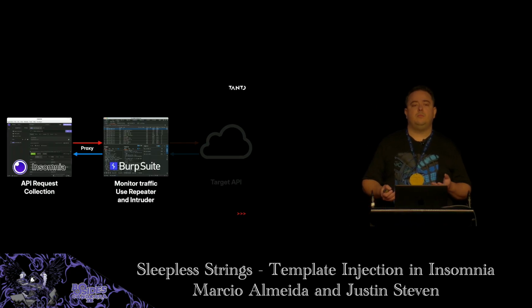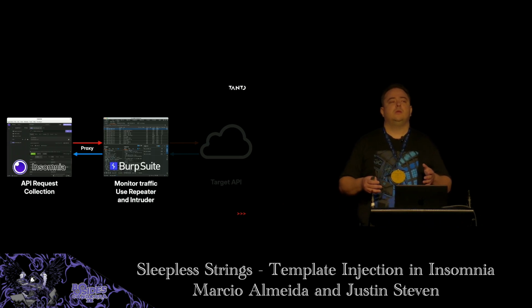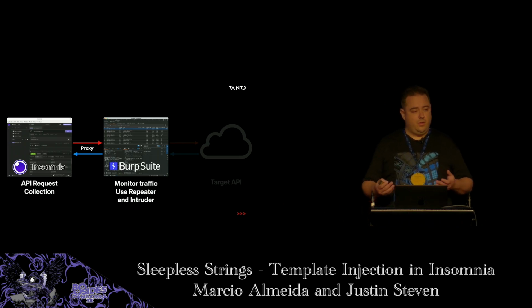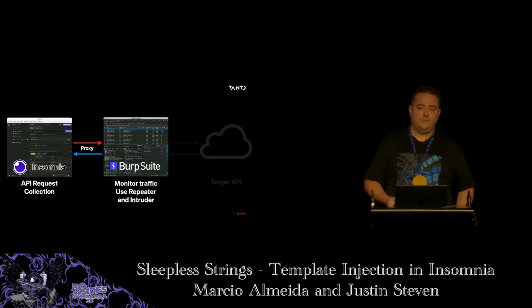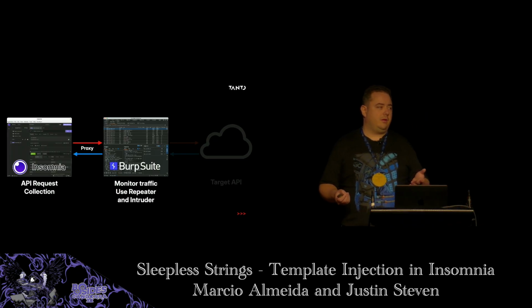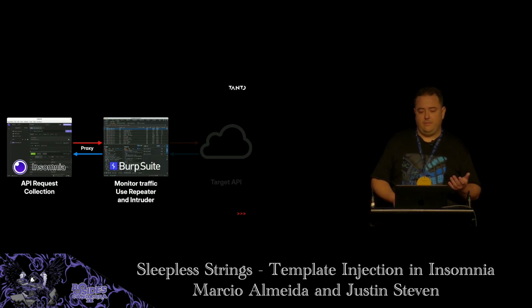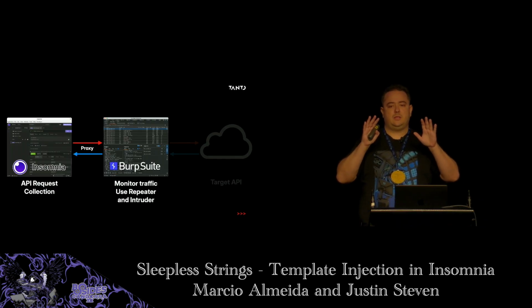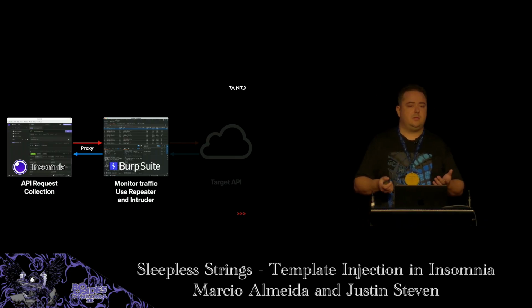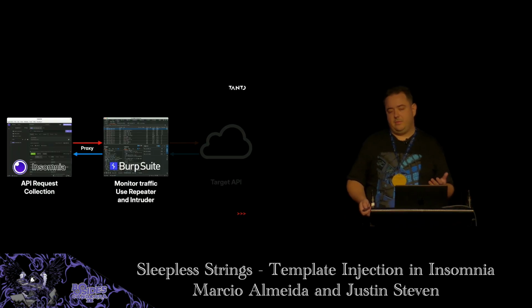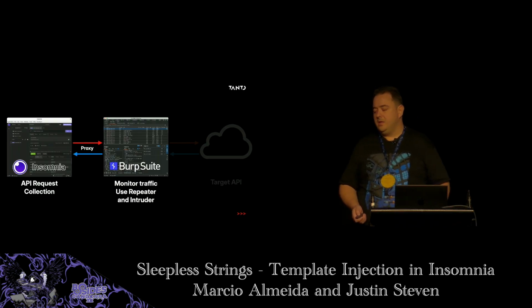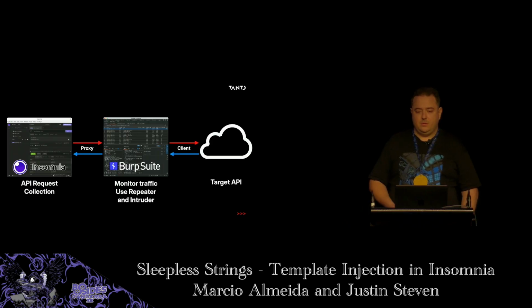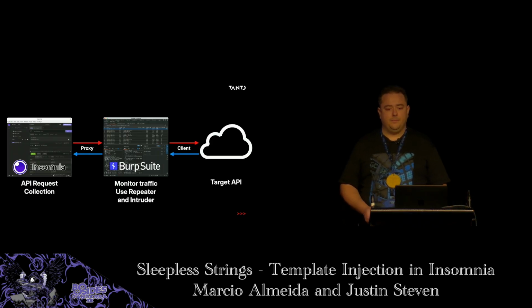Or if I need to manipulate the headers of the request or something in the request in a quicker way, Repeater can do that for me as well. And not only that, for taking evidence, we like to have the request and response in the same screenshot so the client can see what's going on. So that's the way I set up my environment. And of course, Burp Suite is going to be the client for the target API.